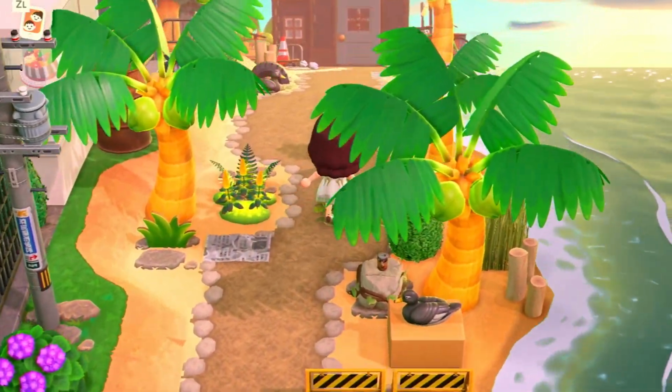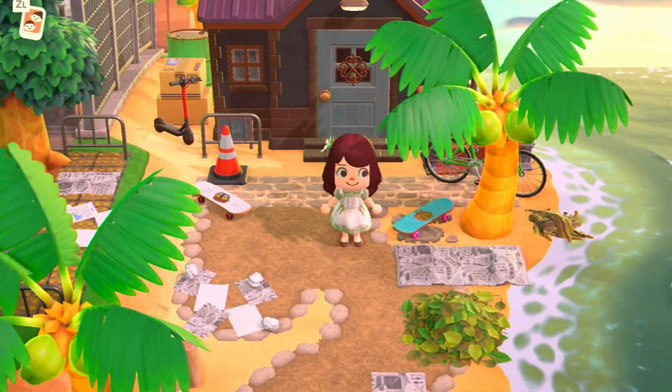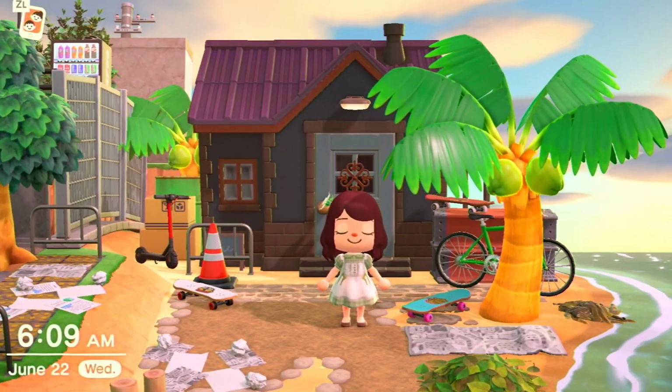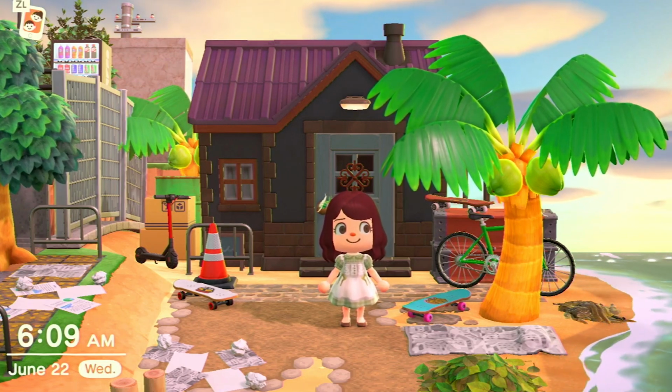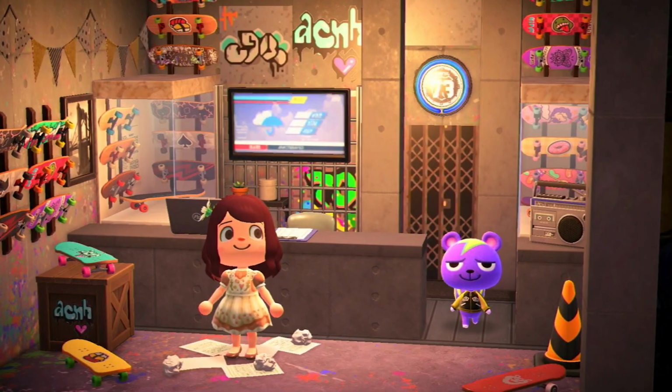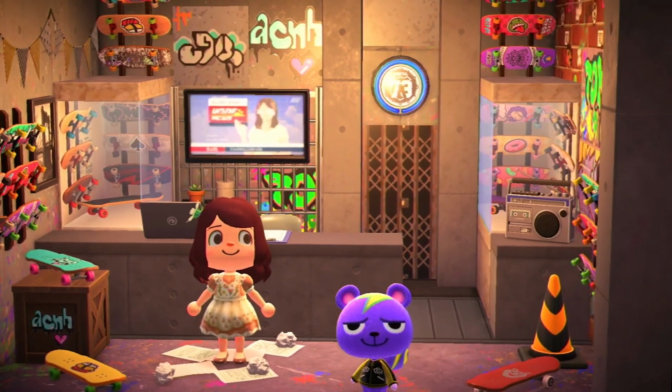So Static was the last villager I finally got on this island. Sprocket finally moved out, so I was able to move in Static. He's very cute, and he owns a little skateboard rental shop. I don't even know if skateboard rental shops are a real thing, but he's right next to the skate park, so I wanted him to be the little villager who owns the skateboard rental.